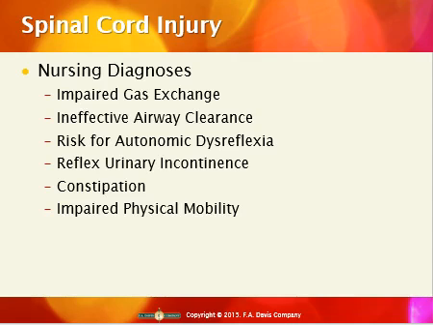Here we're looking at nursing diagnosis for spinal cord injuries. You have your impaired gas exchange, ineffective airway clearance, risk for autonomic dysreflexia, reflex urine incontinence, constipation, and impaired physical mobility. Ongoing evaluation of all body systems is imperative. Frequent neuro and respiratory assessments are essential. You must keep in mind discharge and family support systems for these patients.